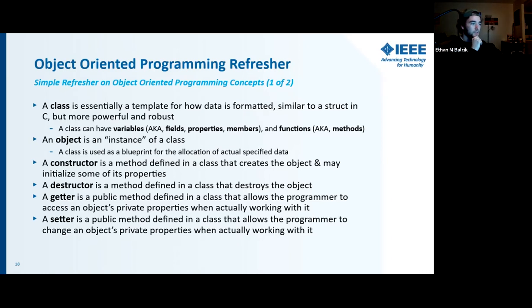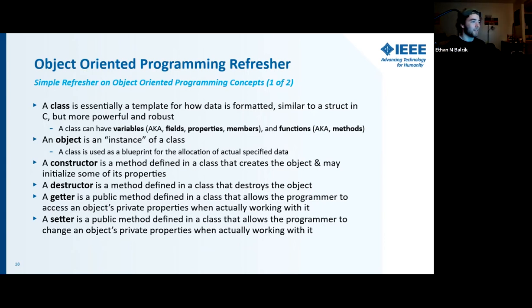And then an object you can just think of as an instance of that class. So if you created a class specifying a dog, you might specify breed, height, and weight. You might also want to add functions too. So you might add run, bark, wag tail, and what have you.